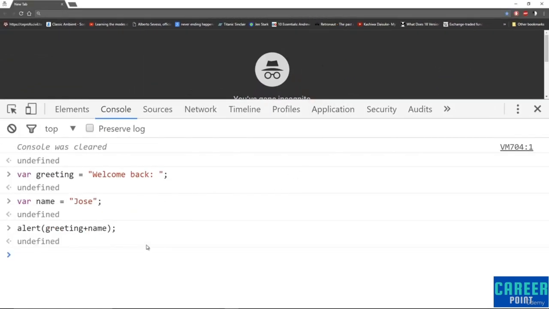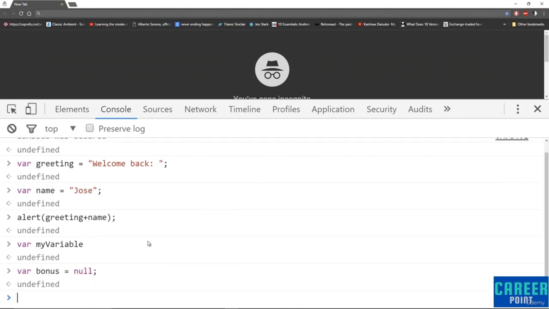Great. So if I get a variable, such as var, and I don't ever define it, so let's do that, something like my variable, and I hit enter, I get undefined. So undefined means you created something, but you never actually defined it. A null, on the other hand, so for instance, if I make a variable called bonus and assign it to the keyword null, that's going to be actually nothing that you set. And that's really the difference between null and undefined. Undefined means something was created, but it was never actually defined. So this variable exists, but it was never defined in the case of my variable. Null, on the other hand, means that you're actually setting nothing to this variable on purpose.